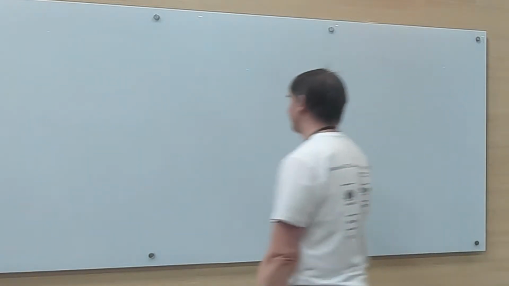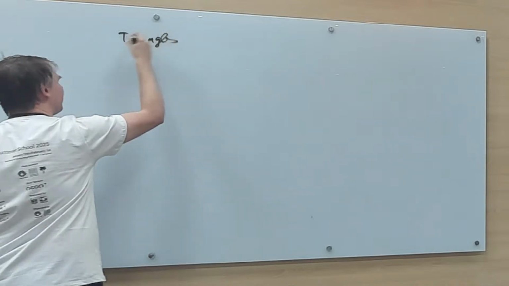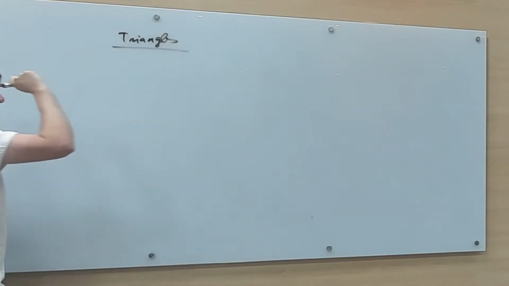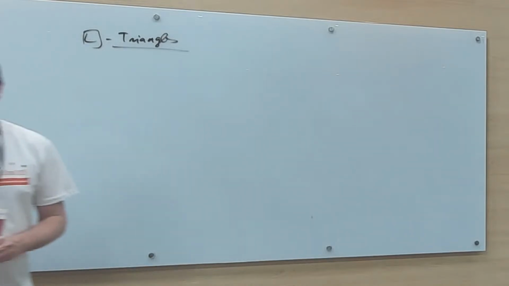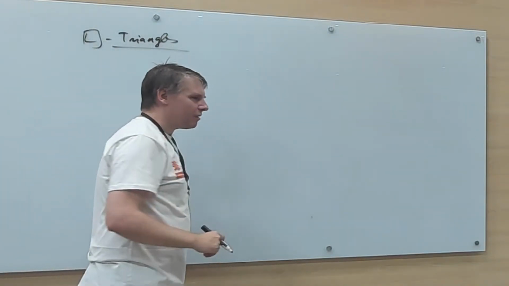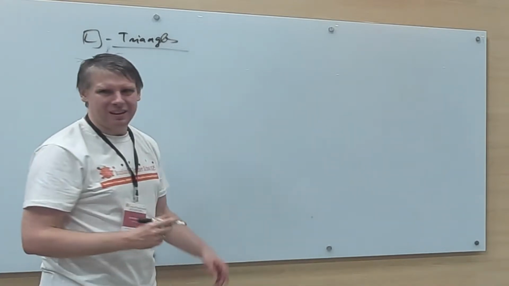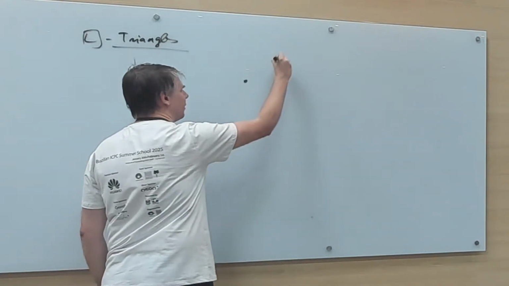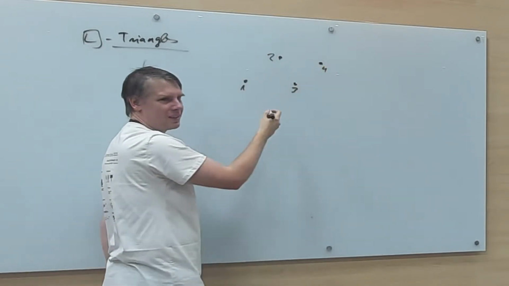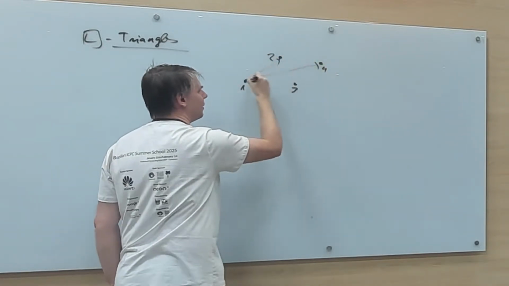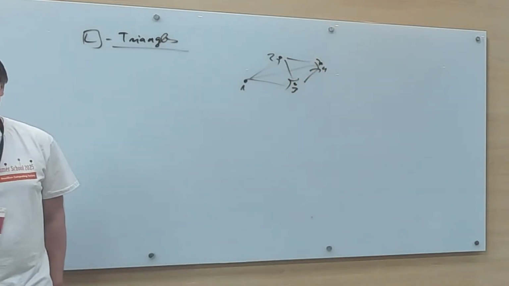Okay, triangles or triangle counting, I'm not sure what was the title. It was the last problem, so it was L, I think. Okay, so we are given a complete directed graph where initially each edge points towards the vertex with the higher index. So for example, it's something like this initially.